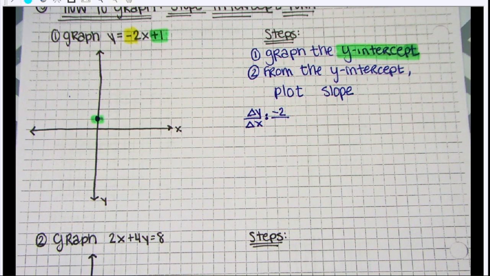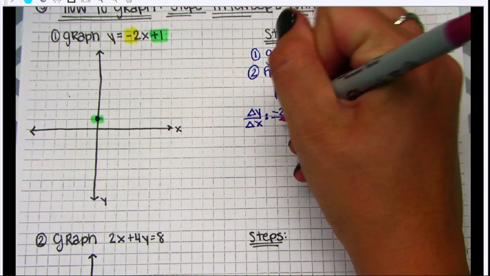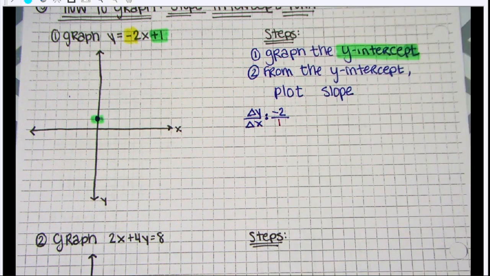So what is underneath that negative 2? A 1. Okay, we want to make sure that we put a 1 here, because even though it's just a negative 2, we have to go some kind of direction on the x-axis. We've got to move somehow in the x direction. So all numbers that are whole numbers are always over 1. And I think some of us are putting those numbers over 1 to make it a little easier to follow.